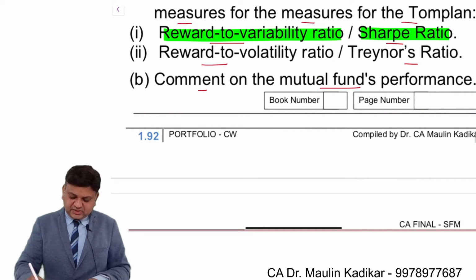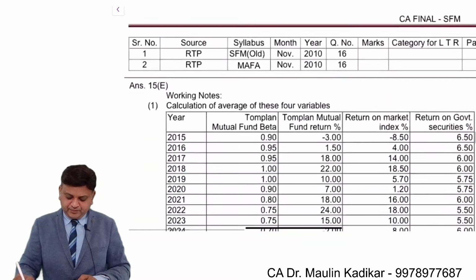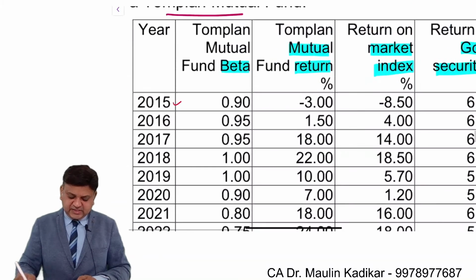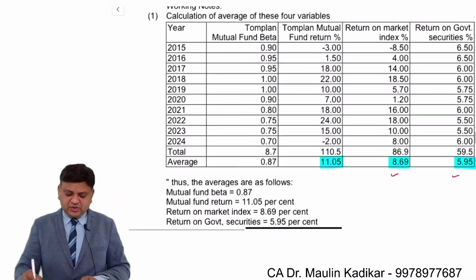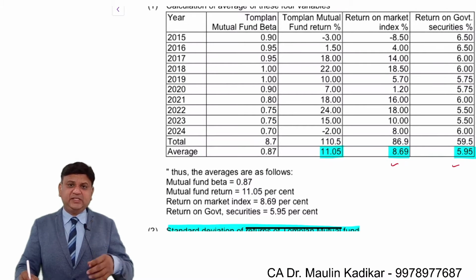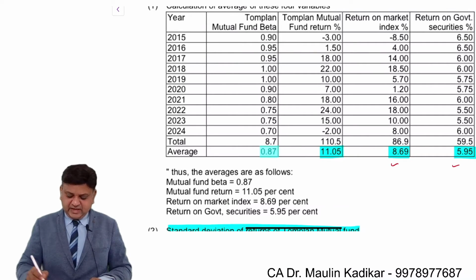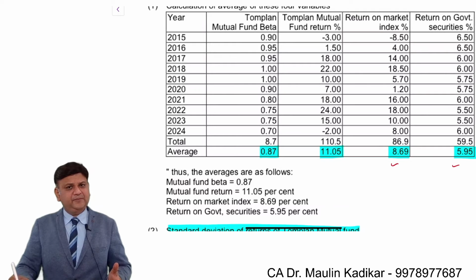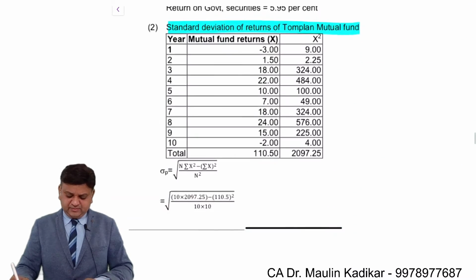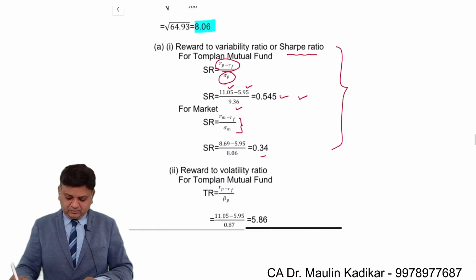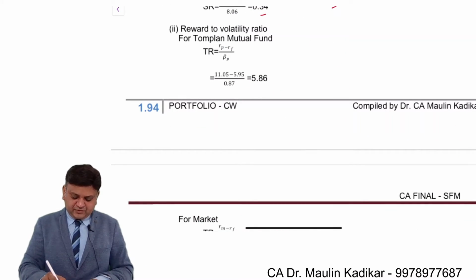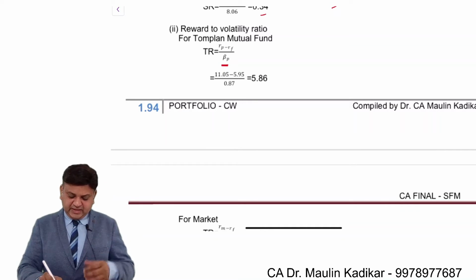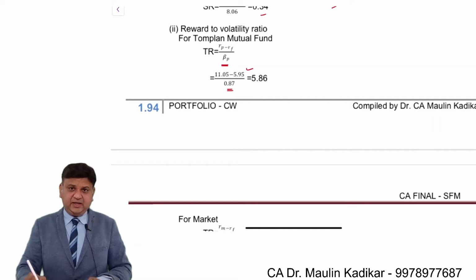The second part of the question is to calculate the Treynor ratio. Dear students, you can see that the information about the beta is given. That is the reason the institute has provided a suggested answer wherein the average is taken as the beta of the portfolio. Simple. We do not have to do anything else, but we have to take the average. So we have calculated the beta of the portfolio as the average of all this, and it is 0.87. So again it is RP minus RF divided by beta.